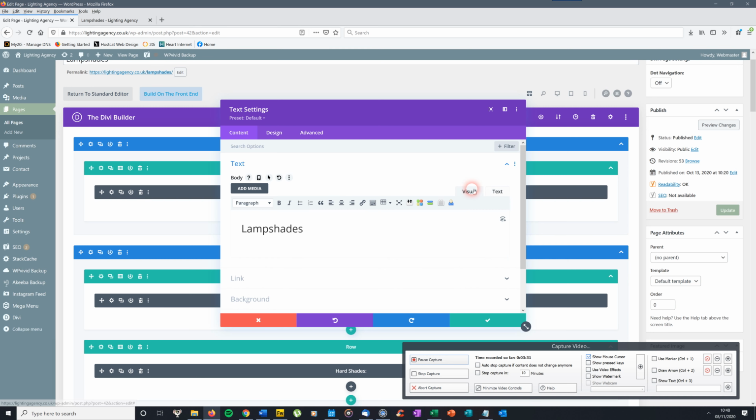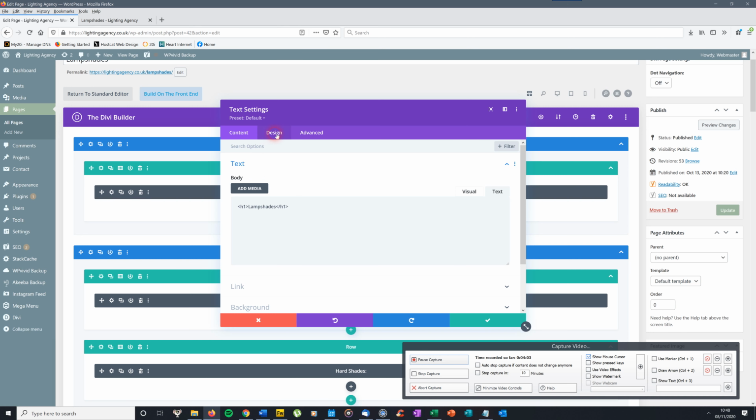Simple reason being, you can use visual, but you always need to go back to text to make sure that it's formatted and laid out exactly as it should be. It's supposed to be what you see is what you get, but it doesn't always work that way, and you can find lots of spacing issues if you're not careful. When you've edited or added anything like this, you always click the green tick mark there, which will save what you've done and close the module down.